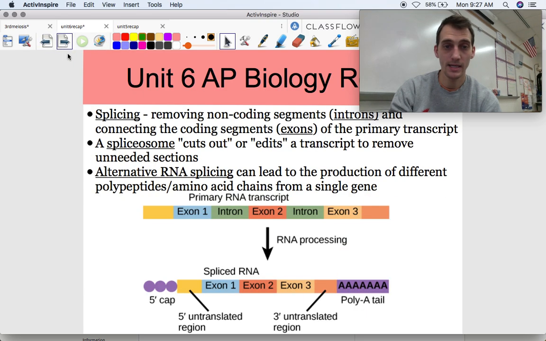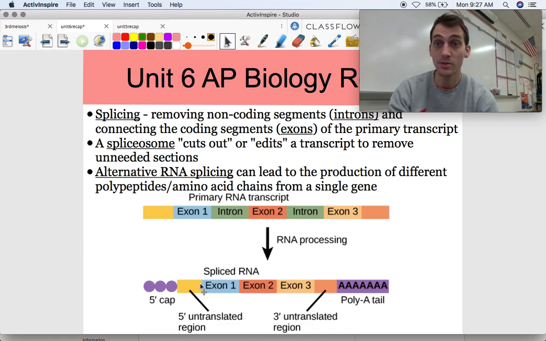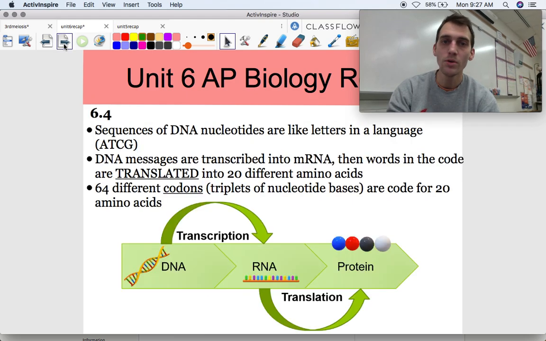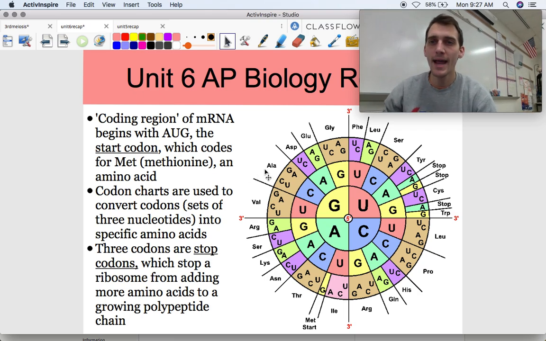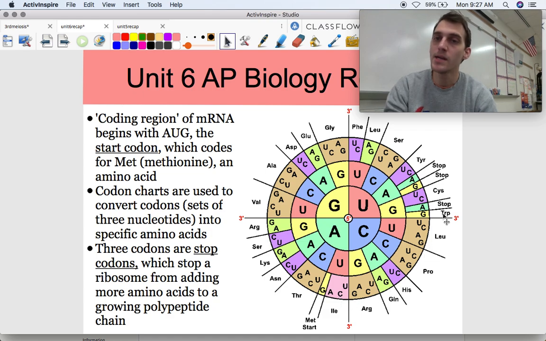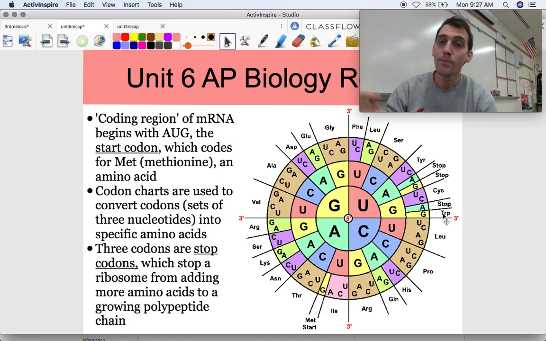So let me go back for a second. Here's our mature mRNA molecule, right? The first translated region is going to start with an AUG sequence, and that's what we call a start codon. And that will tell the ribosome to make a methionine amino acid. And then all the groups of 3 following that AUG are going to tell the ribosome to assemble very specific amino acids together in order to make the right protein with the right amino acids. Because if the amino acids are not right, then the protein's not going to work the same way. And we're going to talk about that later on too.